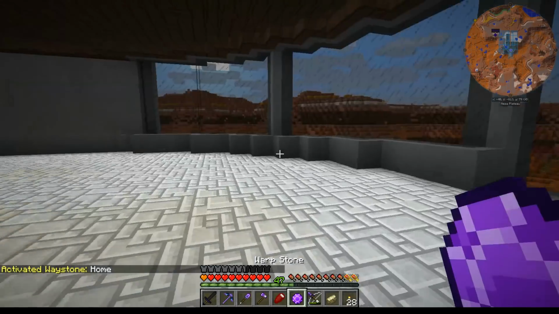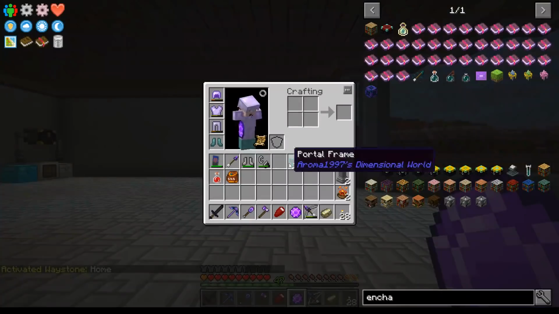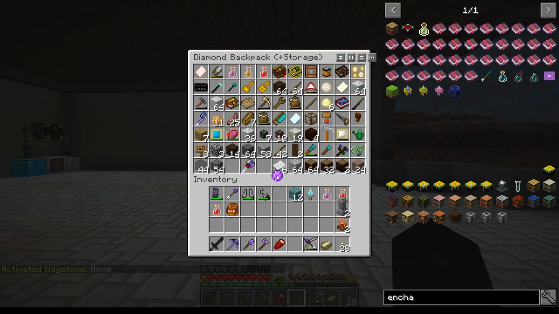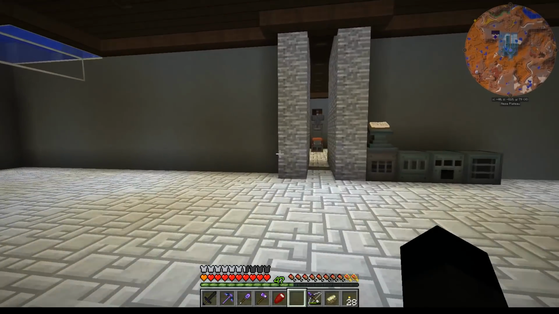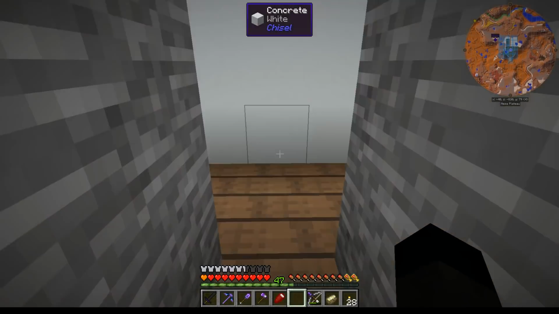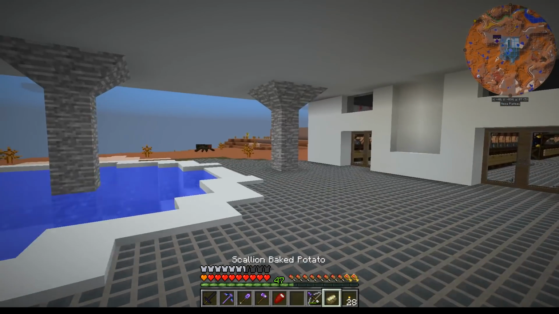So now we should be able to bang, and yeah, we're good. Backpack, put that away. Oh, Jesus, this backpack needs sorting big time. Now this thing, pardon me, I'm very tempted to get down. Yeah, let's go and have a look. I've never actually used this mining dimensions, Aroma's dimensional worlds before. This is a new one for me.